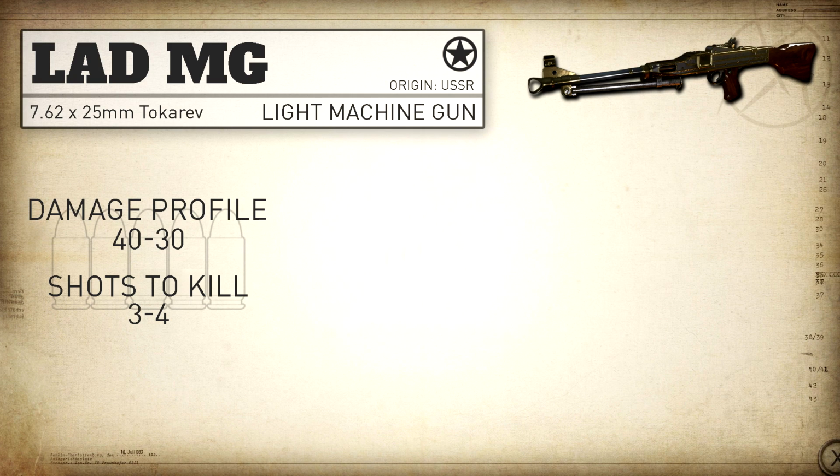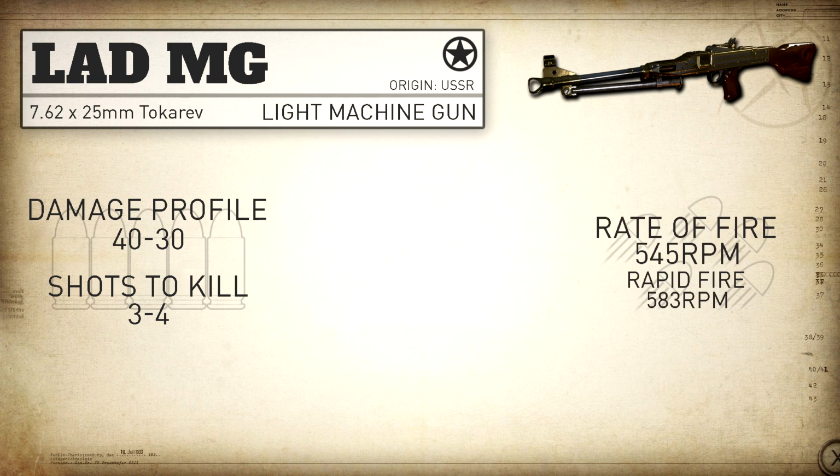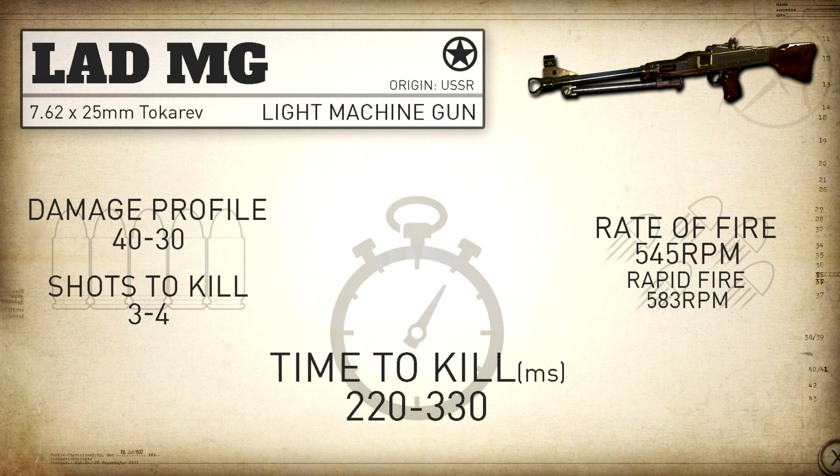As for our rate of fire, this is actually identical to the VMG light machine gun at 545 rounds per minute, and with rapid fire we can bump that up to 583 rounds per minute. This means our statistical minimum time to kill is going to be 220 milliseconds, which is very solid.